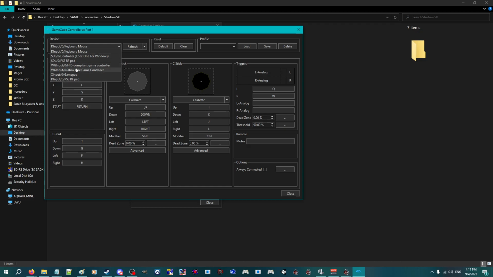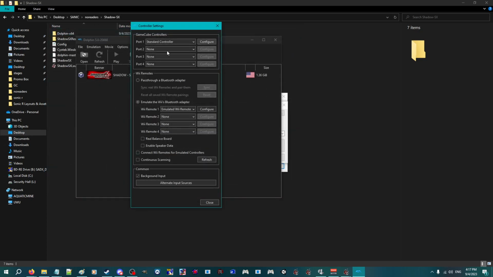And depending on the controller, quick little debugging for you. Your controller might show up under multiple inputs, such as my Xbox One controller shows up 3 different times. Not all of them will accept background input, so just trial and error until you find the right one. It'll probably just be the one that's X input. But yeah, so I'm going to leave this alone because I don't feel like making you sit through all that.